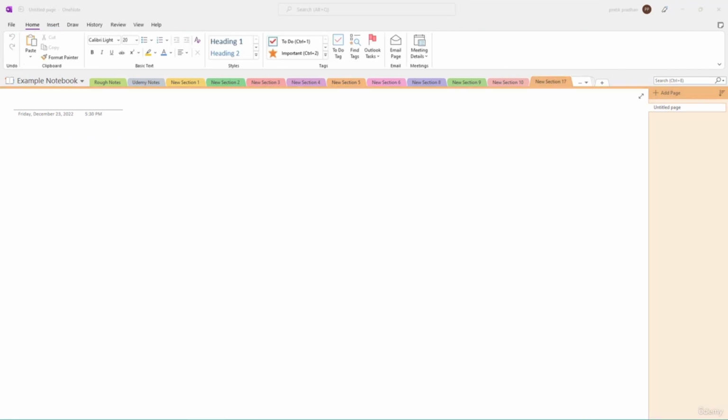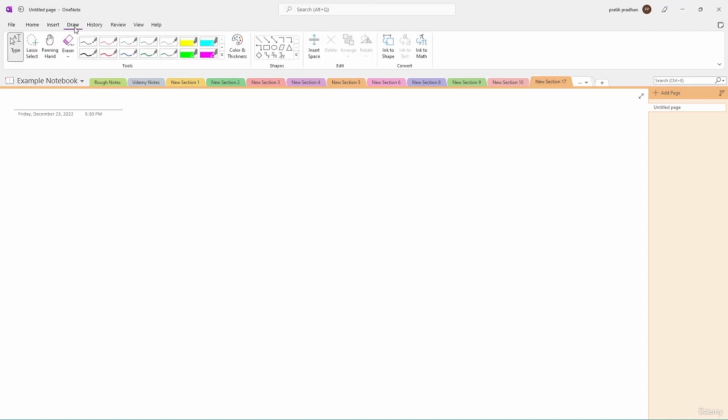If you want to note down something freely, then you may want to consider using the pen and highlighter tool. So to access that, you can go around onto the draw tab, and over here you can see you can select any pen that you want and just draw around right here, just like this. You can go around and use the highlighter that you see as well to highlight things.